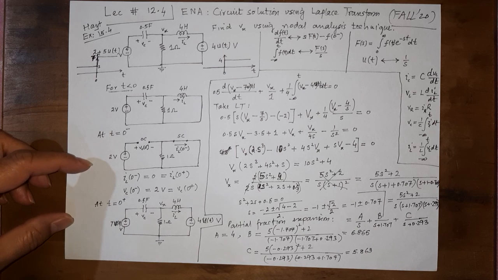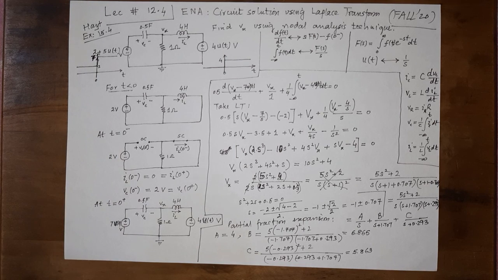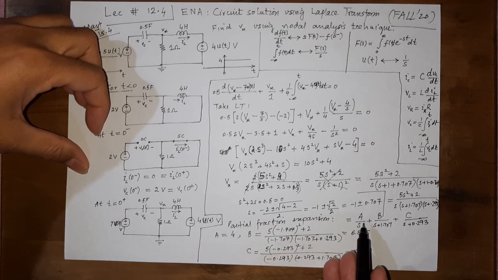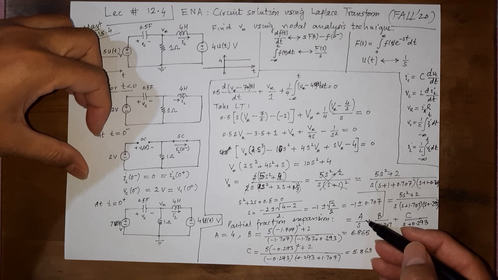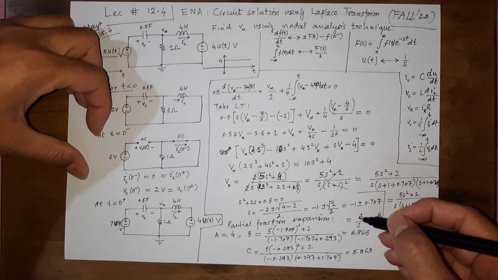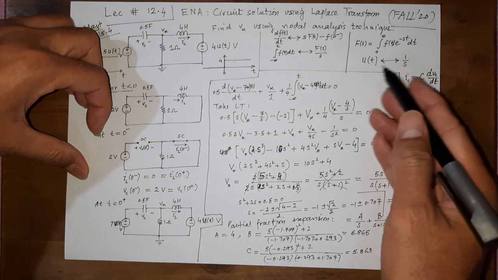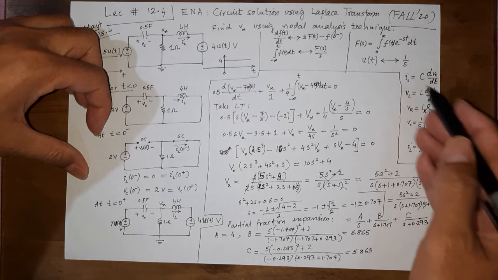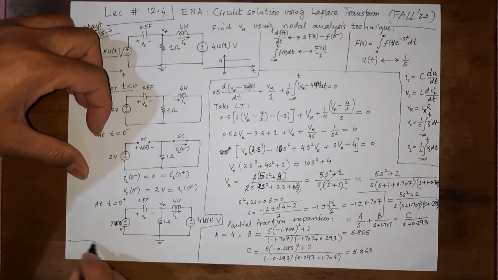So now, since we are almost near the end, I don't want to flip the page because I want to hide the result here. So you understand what is A. So now if you look at the table once again, A over S would be Laplace transform of A u(t). So what's the value of A? So the answer would be Vx, that we want to find, equal to 4 u(t).